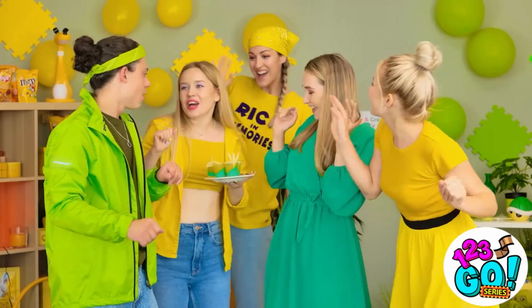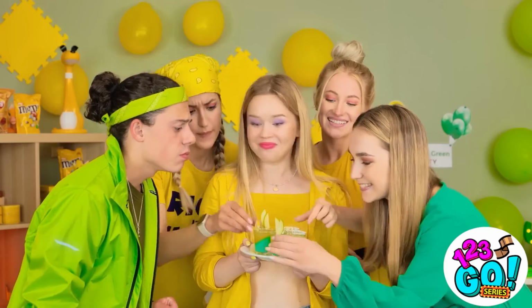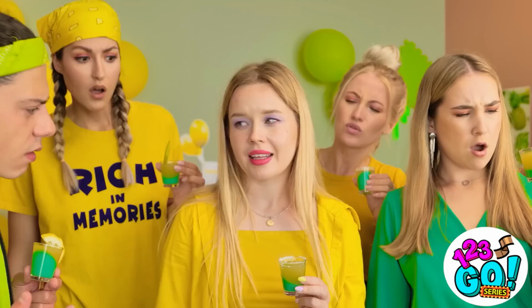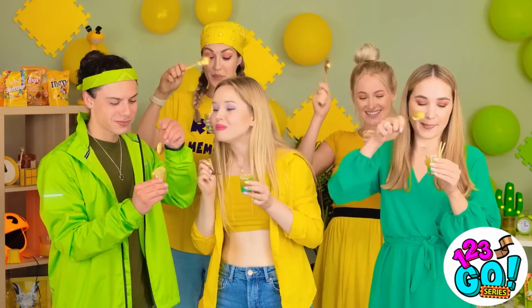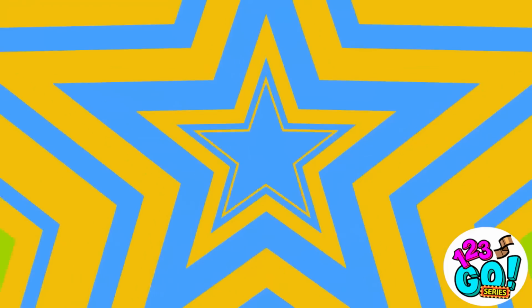I have some snacks! Whoa! Those look awesome! Help yourself! Mm. How are we supposed to eat them? Do I have to do everything? With a spoon, silly! See? It tastes delicious! Ooh, right. It was so obvious. What do you think? It's like there's a party in my mouth.